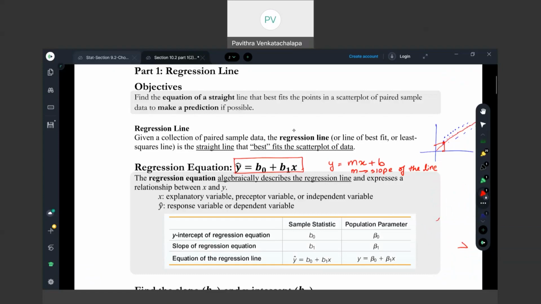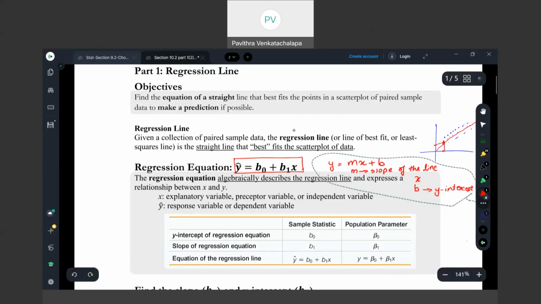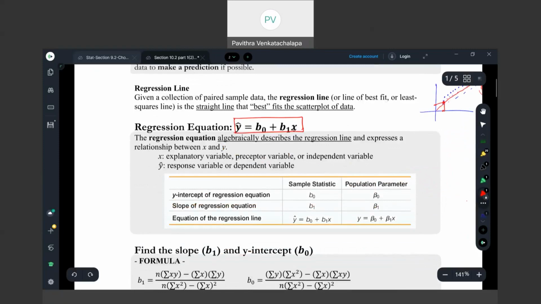Now, what is x? x is your x-axis scale. Then what is b? b is called the y-intercept. So m is called the slope of the line and b is the y-intercept. You will learn about this when we do some examples. This is how we write it in the mathematics field, so this is like a general equation. Okay, now let's look at the equation given in our notes.